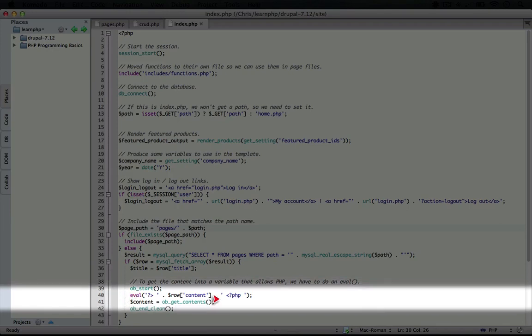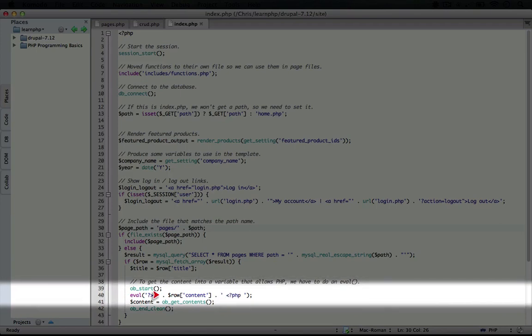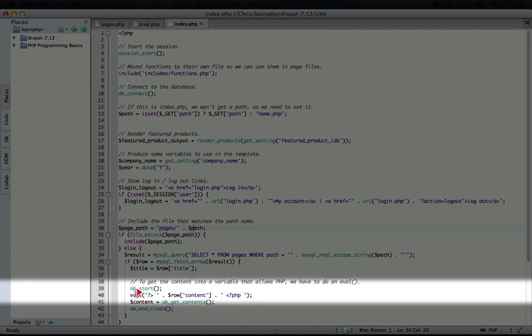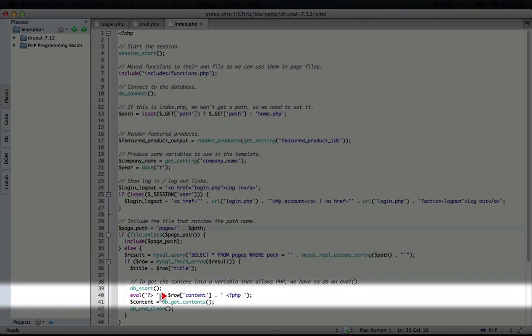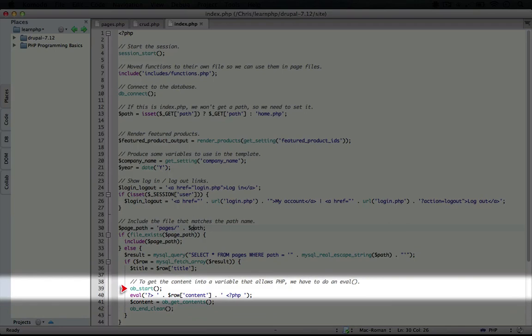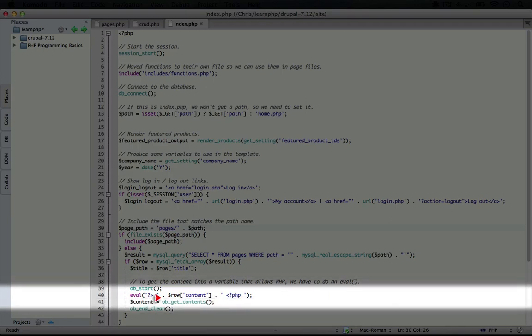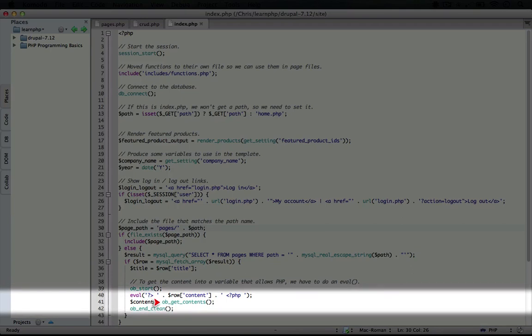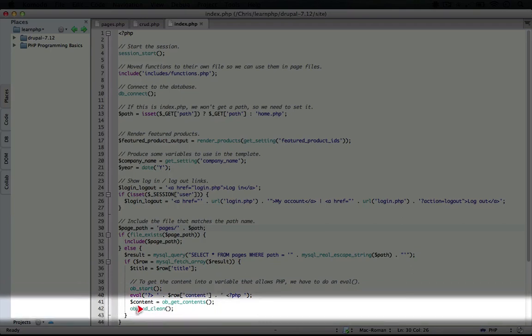We use the eval function, which basically wraps PHP opening and closing tags around what we have in here. And because of that, we need to actually close the tag and then open it at the end so we can run both plain HTML and PHP within this content here. So if you remember our About Us content, it includes just one PHP line that prints out the title. So once this evaluates, we're going to have our HTML, and it's going to be in the output buffer. So we pull that into a variable by using the ob_get_contents function, which again is a PHP native function. And then we do ob_end_clean. And what this does is it empties the output buffer so we can use that memory for other things.